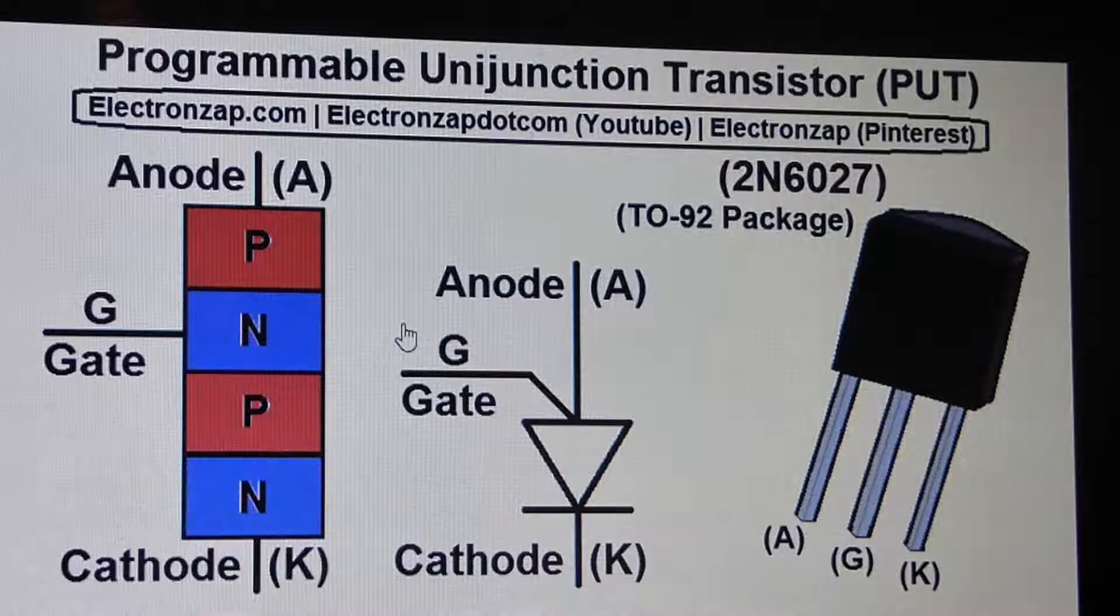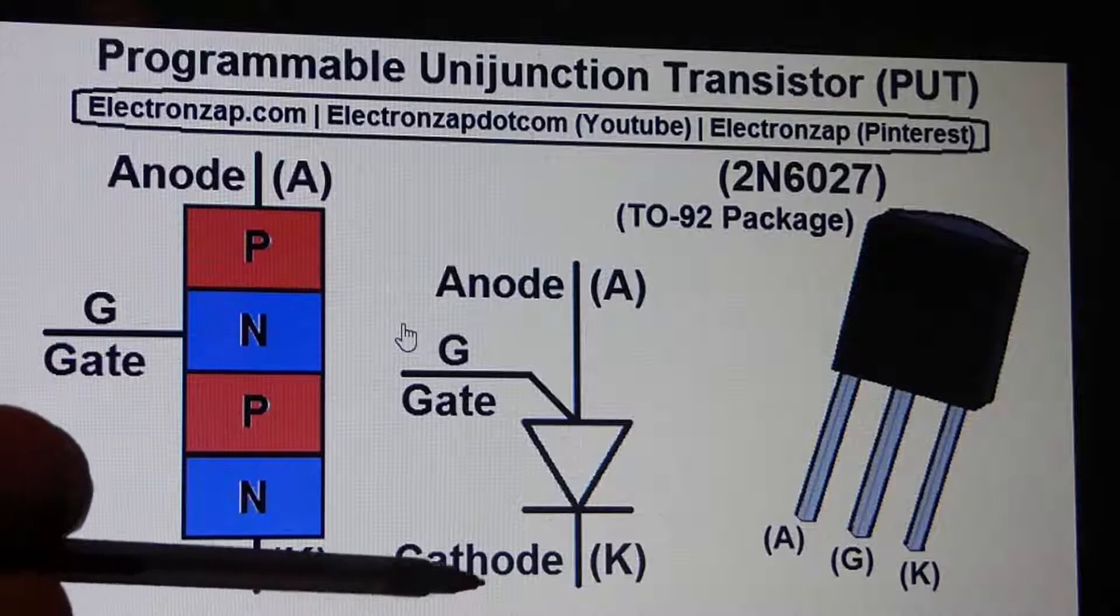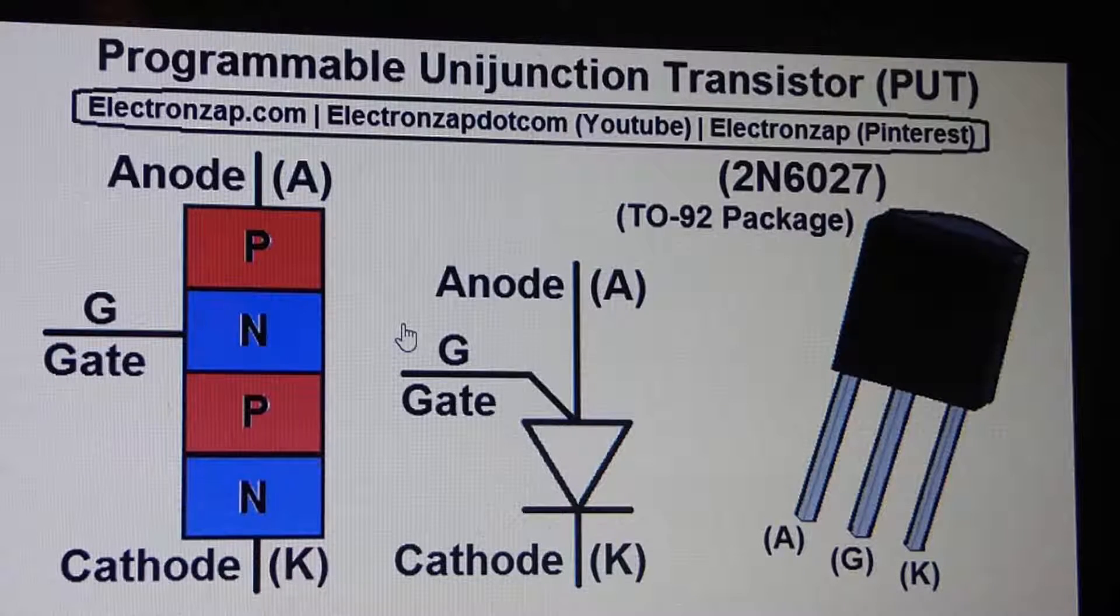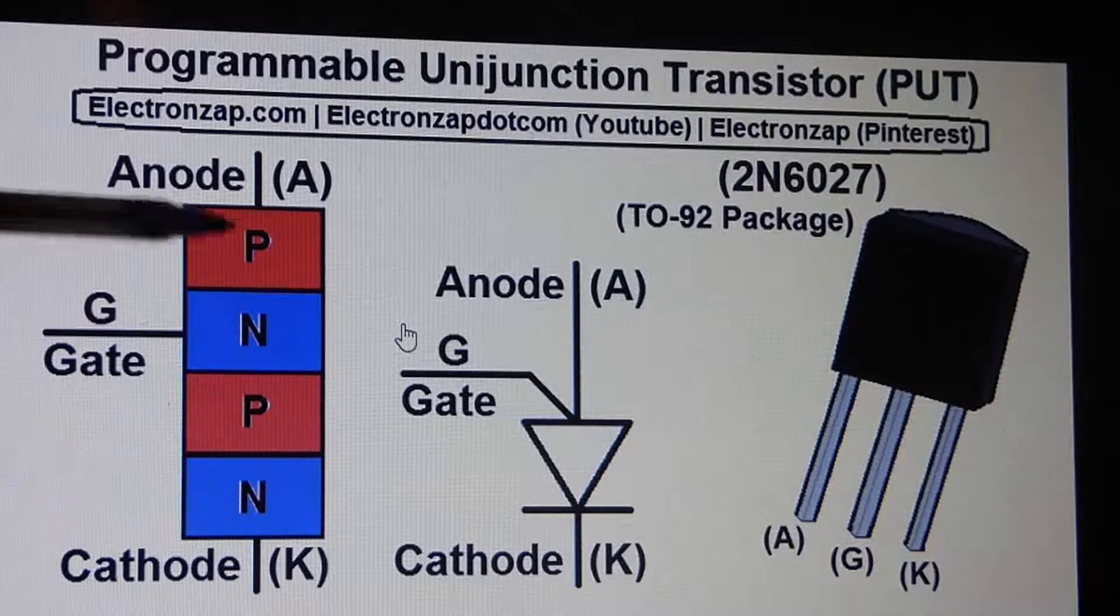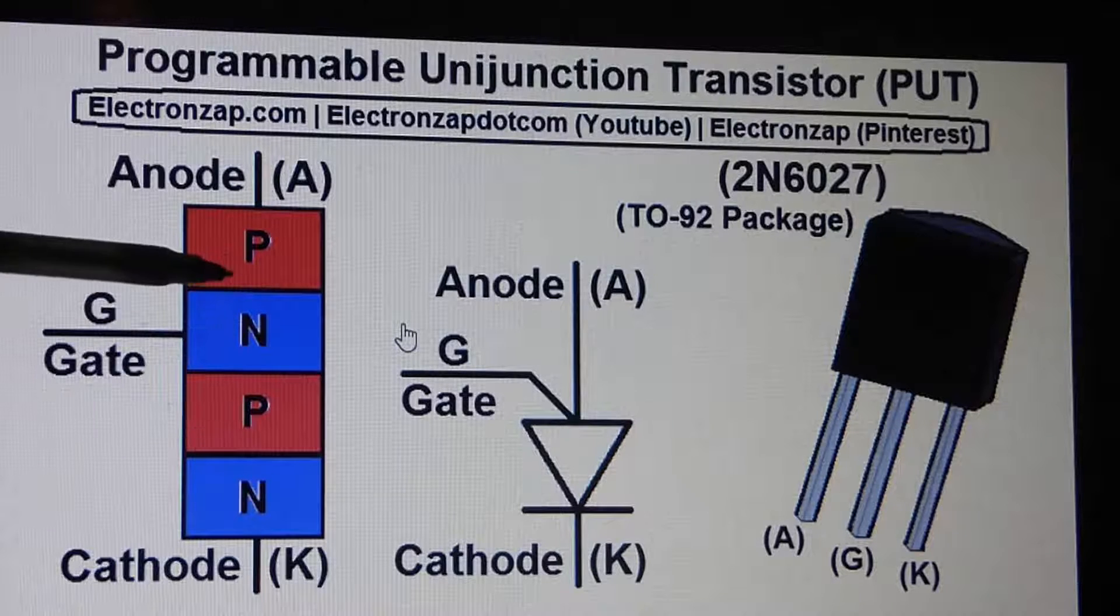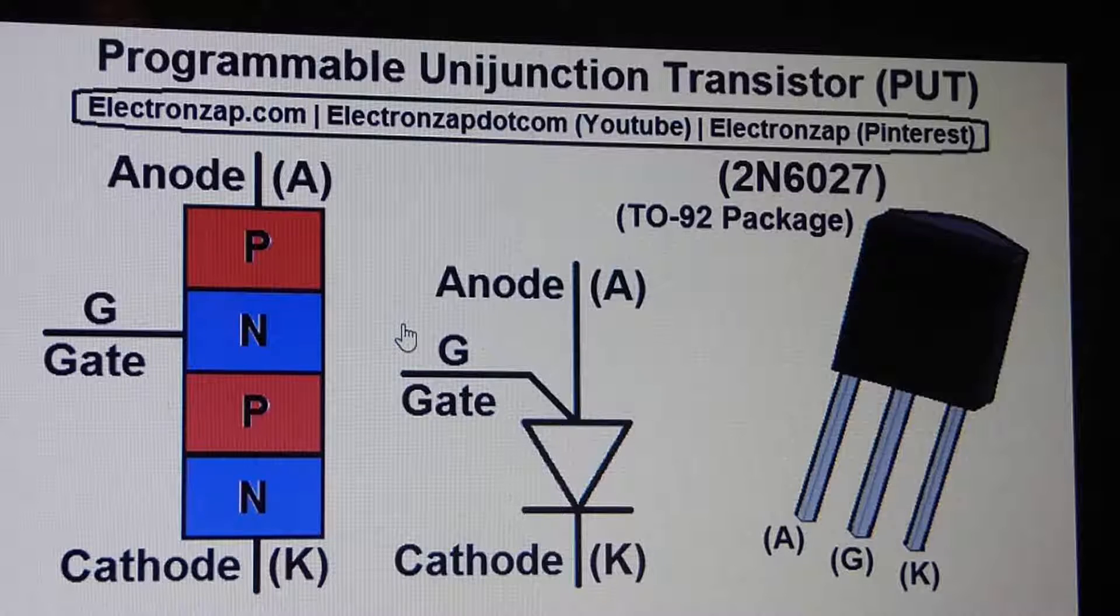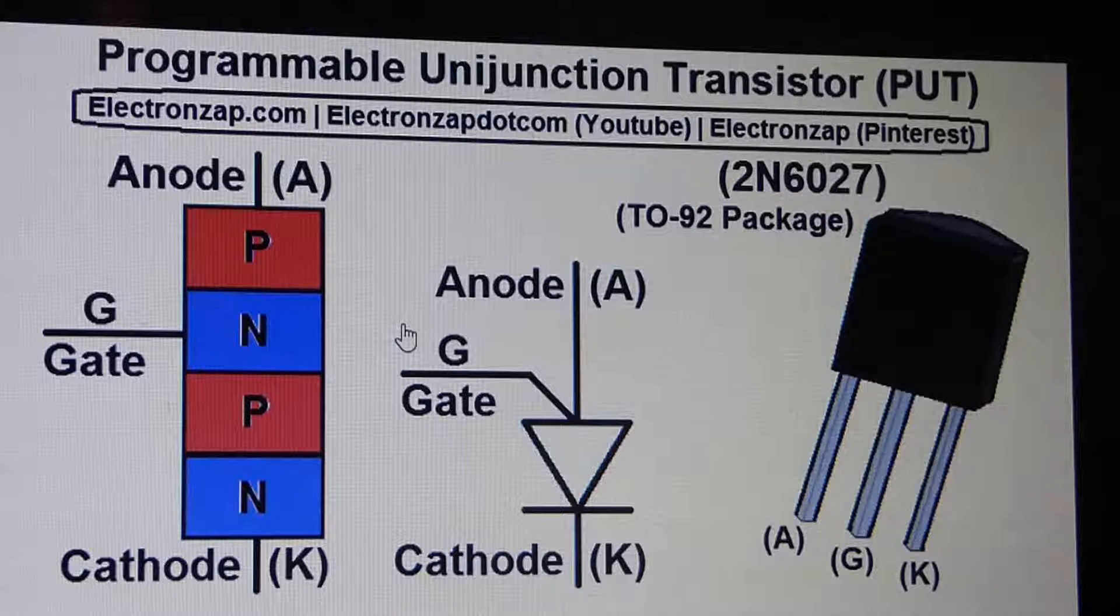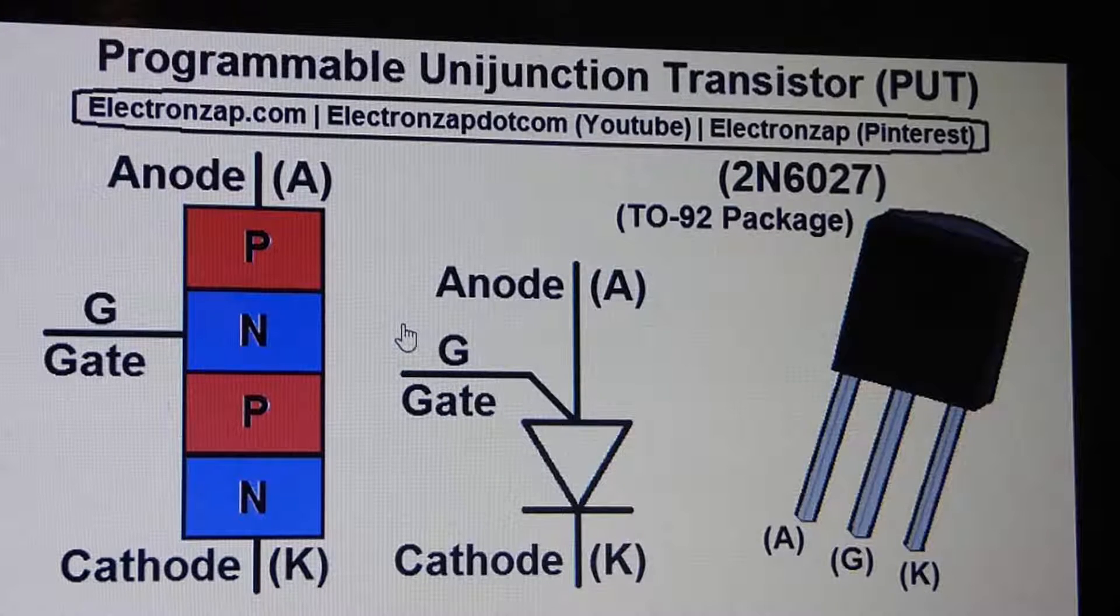So this is like a diode—it has an anode and a cathode. The schematic symbol even looks like that, but this has four layers of semiconductor material, whereas a transistor usually has three and a diode usually has two. So it's actually quite a separate component. It's not really even a transistor, even though that's in the name.